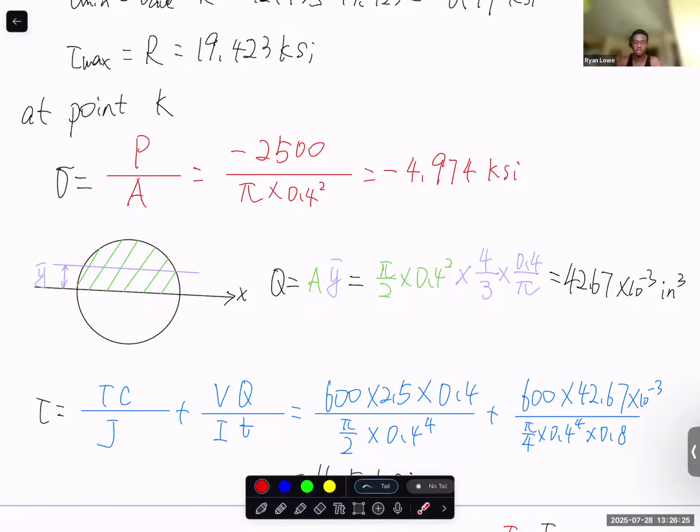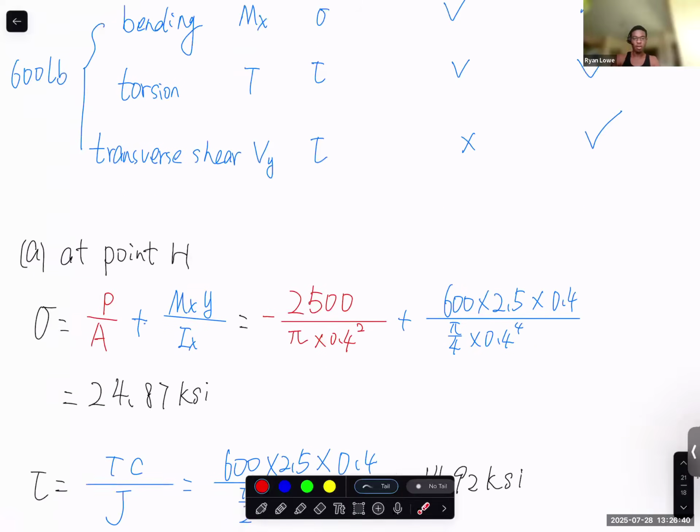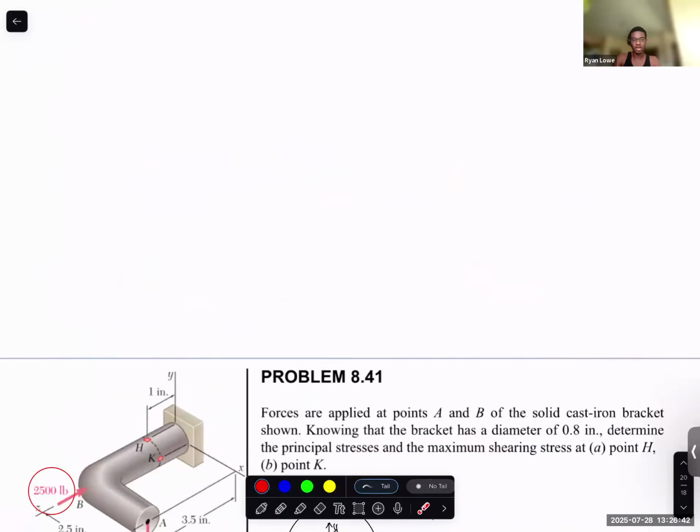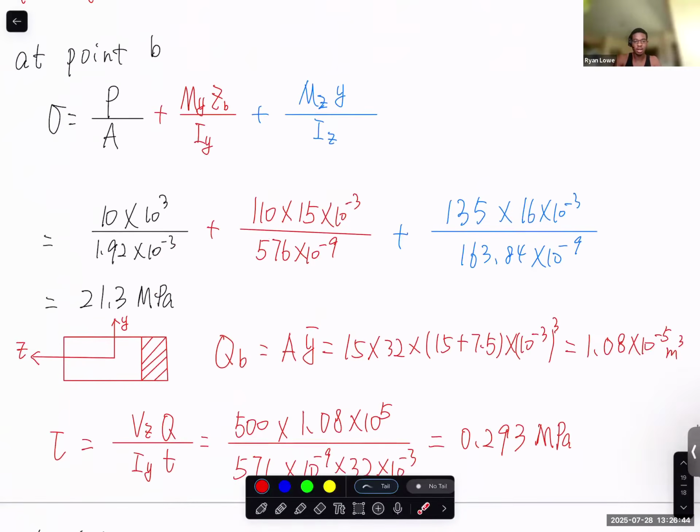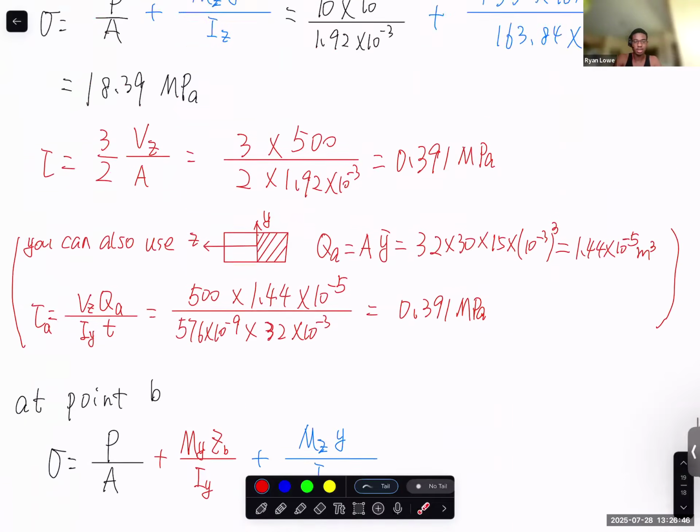Yes, thank you. You're welcome. So I had one more question. When we were doing the principal stresses and we had the different sigmas like sigma X and sigma Y, I was wondering in the previous questions, like the one that we had before with the beam, where would a force be considered sigma Y in that 3D space?